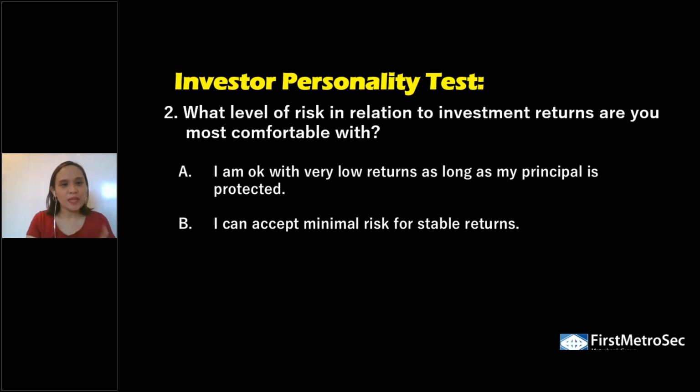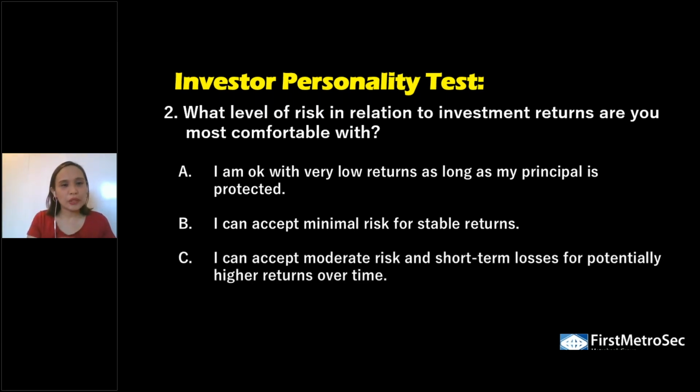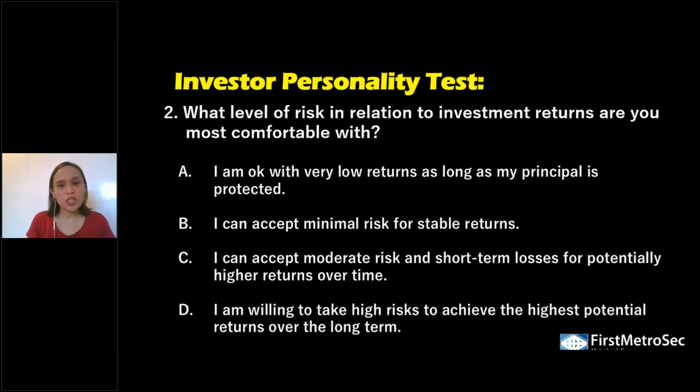Now, letter B, I can accept minimal risk for stable returns. Okay na konting risk kahit mababa ang returns. Letter C, moderate risk. Kahit bumaba, paminsan-minsan okay lang. Basta babawi. Or letter D, I am willing to take high risks to achieve the highest potential returns over the long term. Okay ka ba na kahit magalaw yung prices niya kasi alam mo naman na babawi siya over time? Okay, please answer A, B, C, or D.